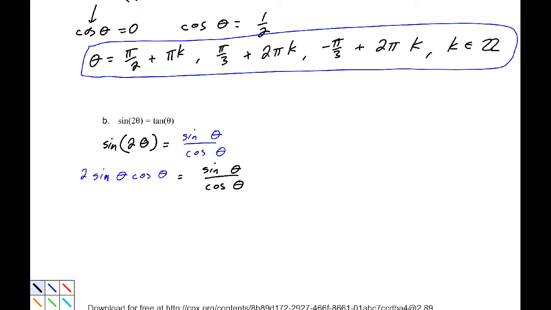And that will be equal to sine theta over cosine theta. All right, now, we want to avoid this at all costs, but here we are going to have to clear that fraction. We're going to have to multiply by cosine theta. We'll multiply over here by cosine theta as well, of course. Keep that equation equal. So, we have 2 sine theta and then a cosine squared theta equals sine theta. And then rearranging this, we get 2 sine theta cosine squared theta minus sine theta equals 0.